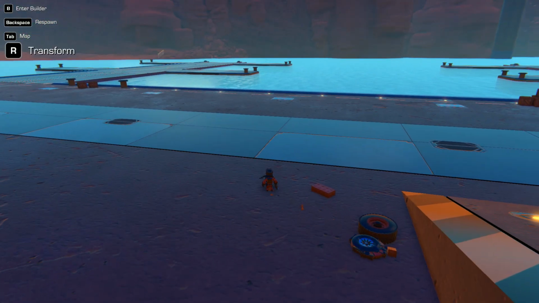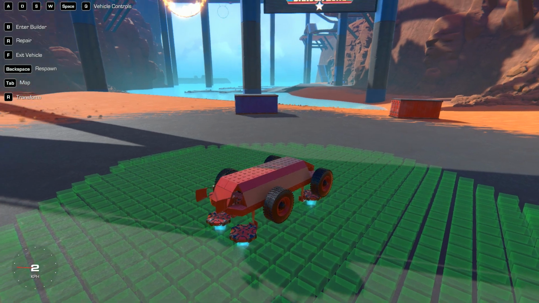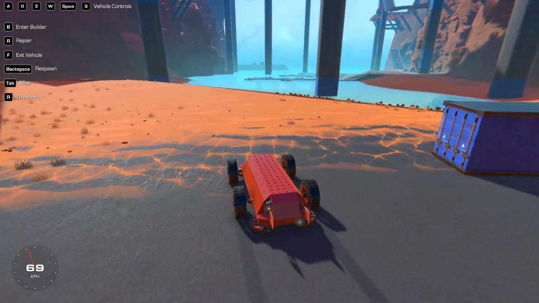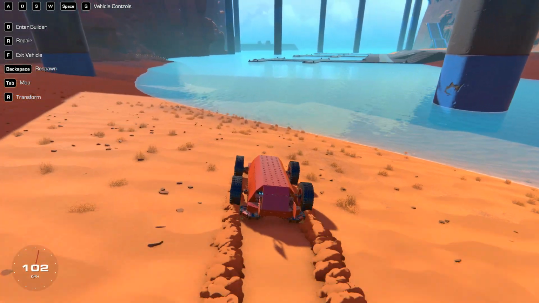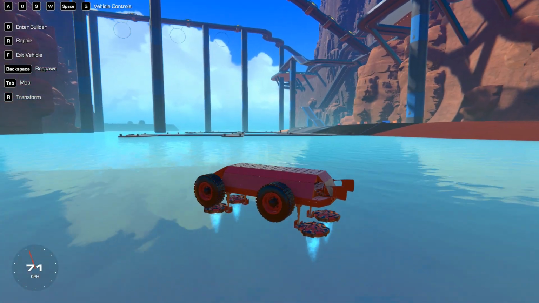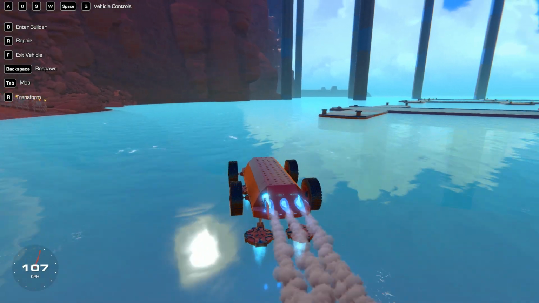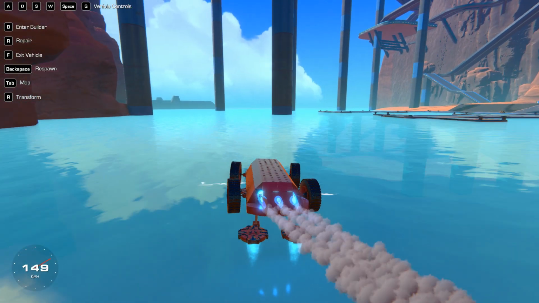We're just crashing, definitely. It's not very right. I mean, to be fair, we're using it in the wrong places. On land, it's supposed to be used normally. Whenever we're on top of water, or getting close to being on top of water, we activate it. There we go. It's quite fast on water.